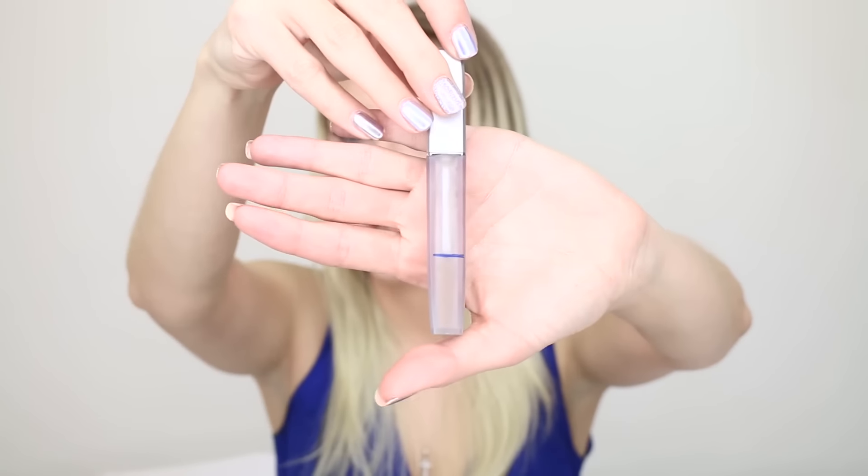Let's do some brow products. Billion Dollar Brows - I have the universal brow pencil. I don't think it's really universal honestly - I think it's too warm. I like it, I don't adore it, I wouldn't repurchase it. I want to use it up, get it out, and start using brow products I really love. And this is a Billion Dollar Brows brow gel. There's not much left in it and it's looking pretty rough - it's got to go. I'm choosing to use it up rather than just bin it.